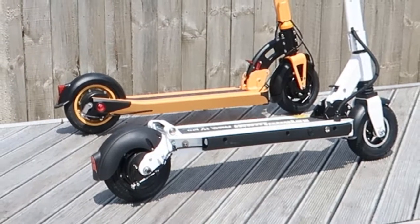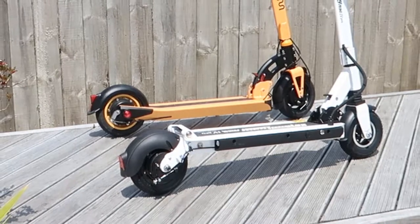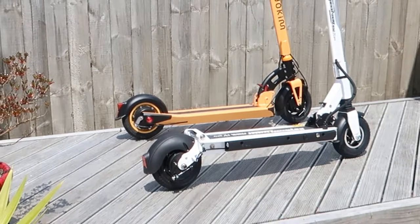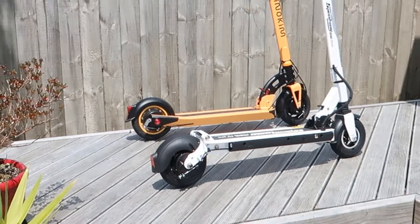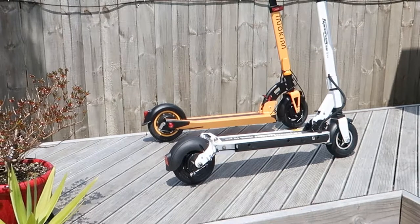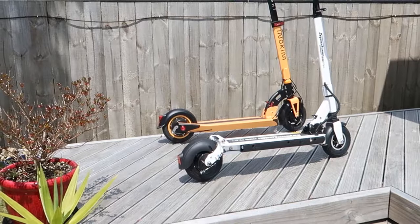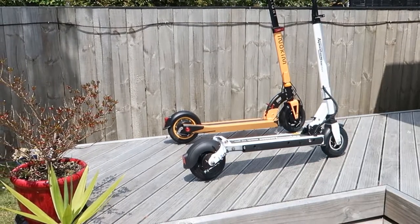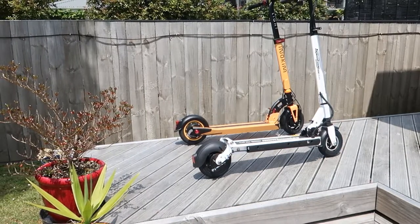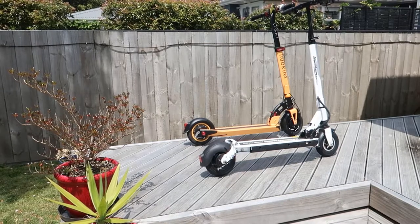Let's talk about the cool factor — basically how does it look, does it look stylish. In terms of cool factor it's all about perspective. On one hand you've got the Inakim, which is a sleek, stylish and low profile scooter with more striking colours available. However it doesn't really have that grunty or aggressive look that some people might be looking for, which the Speedway certainly does have. Putting them side by side, the Speedway looks like the more powerful beefy scooter that can handle more, whereas the Inakim looks like your slimline low profile scooter meant for city scooting rather than grass or rougher pavements. Inakim is low profile and sleek; Speedway looks like the beast.